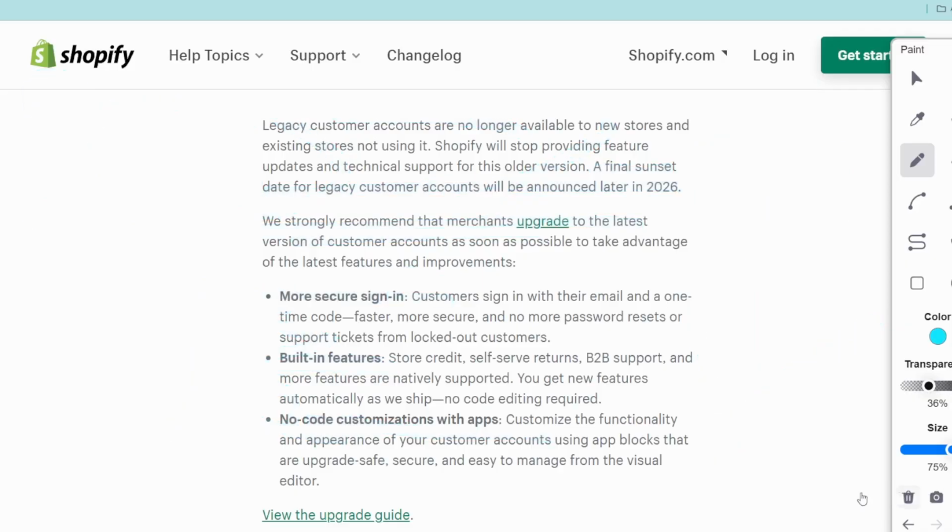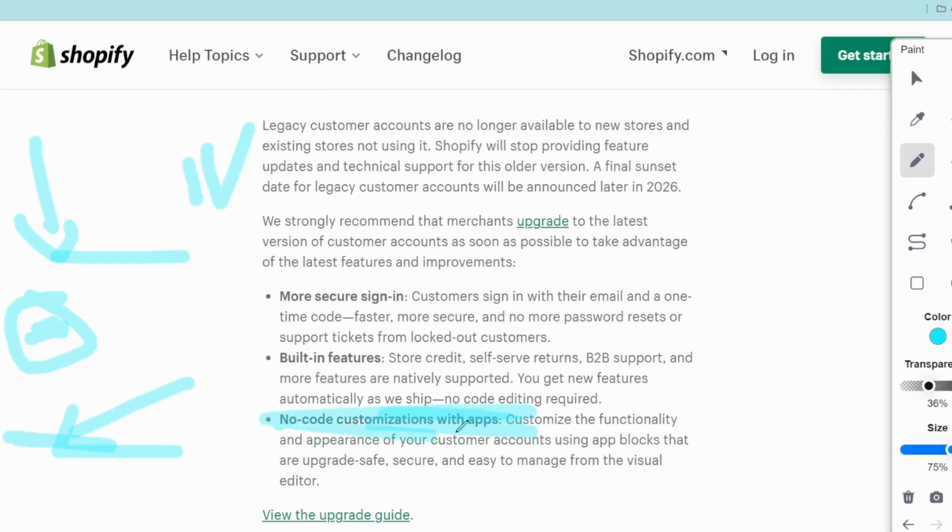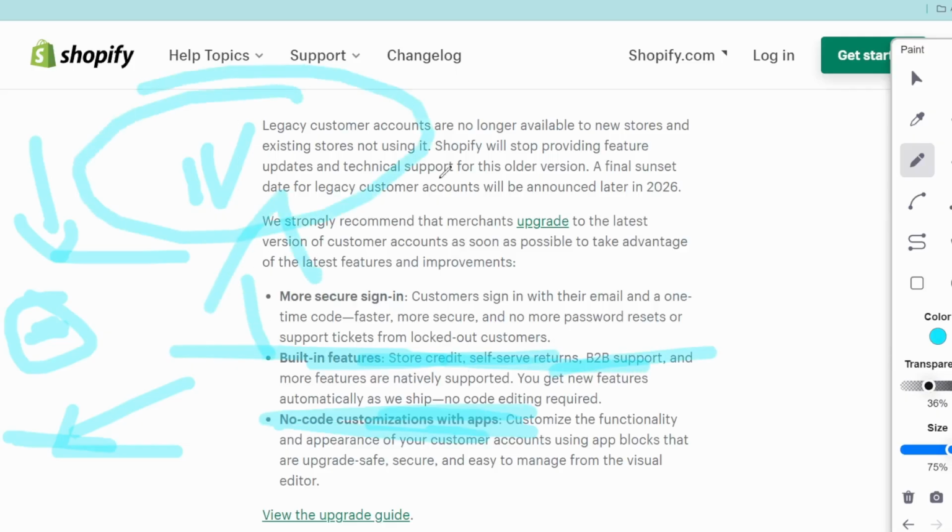And then, of course, when you're using apps that have to deal with credit or reviews or anything like that, the account section, the account subdomain of your Shopify store, is always sort of a little bit disconnected. It's kind of its own area, and that's why there are account-specific settings in your Shopify store. So with new customer accounts, there are no-code customizations and built-in features like store credit, self-return, B2B support, and these things, and more natively support the new customer accounts. And that's why they're sunsetting this feature. Actually, it took a long time for Shopify to move this over. I remember three years ago, there was still the option on the account screen to choose either legacy or new account.